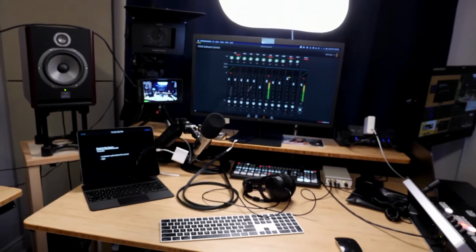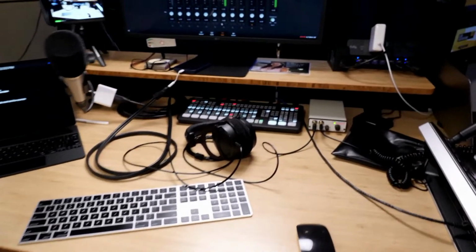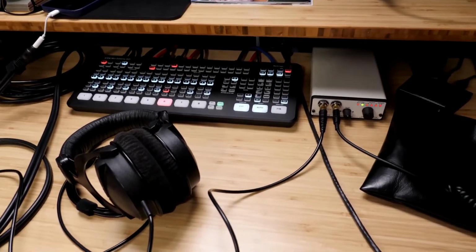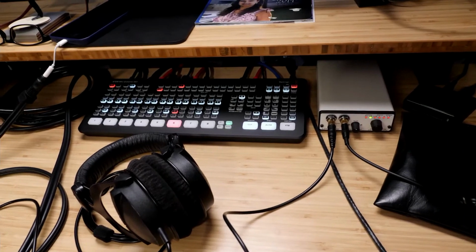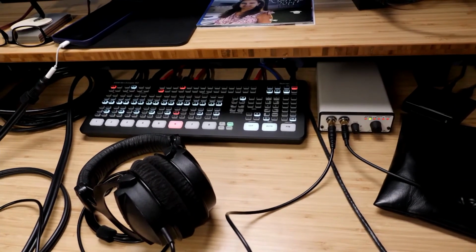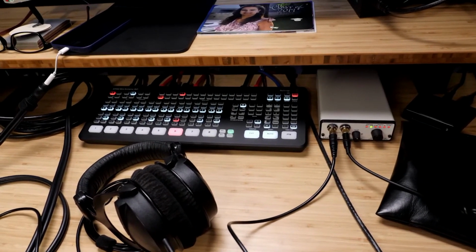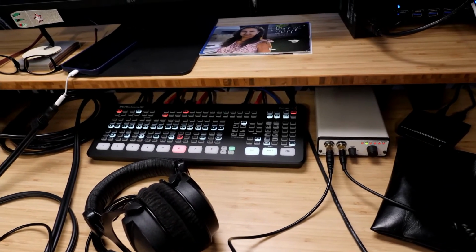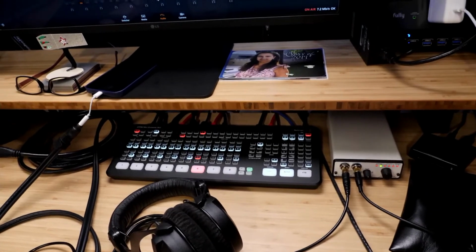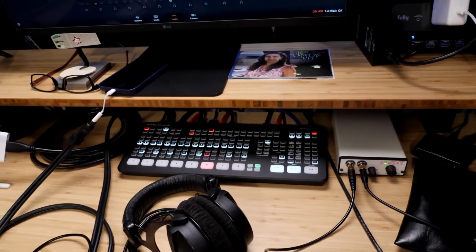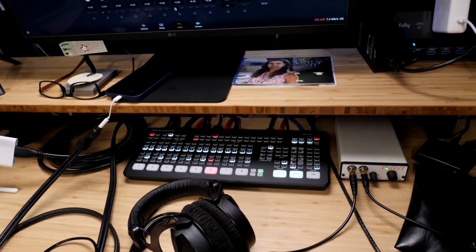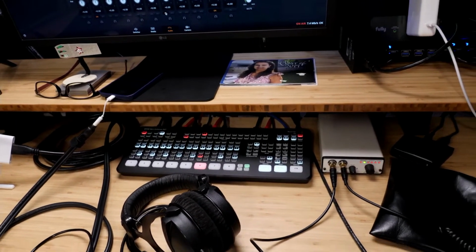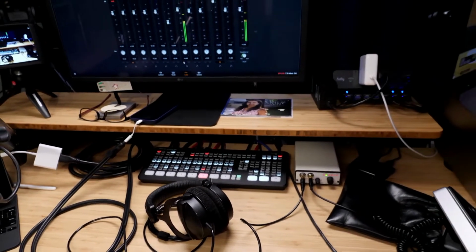So with the HyperDeck, for example, connecting it to the ATEM Mini, what you have to do is run both an HDMI cable or, in our case, we actually run an SDI cable from the HyperDeck to underneath the desk here, and then underneath the desk we have a Decimator converter which takes it from SDI to HDMI, and then that runs into the ATEM Mini. And then you also have to have the HyperDeck connected to the same Ethernet network so that you can trigger it. So you can tell it when to play, whatever you want to play back from the HyperDeck or record or whatever you're doing with it.